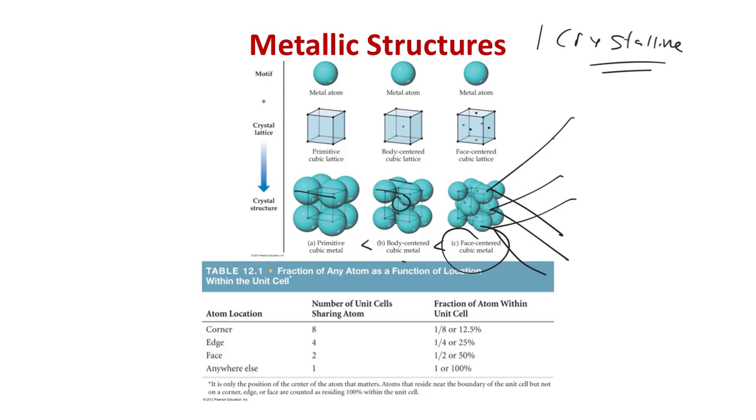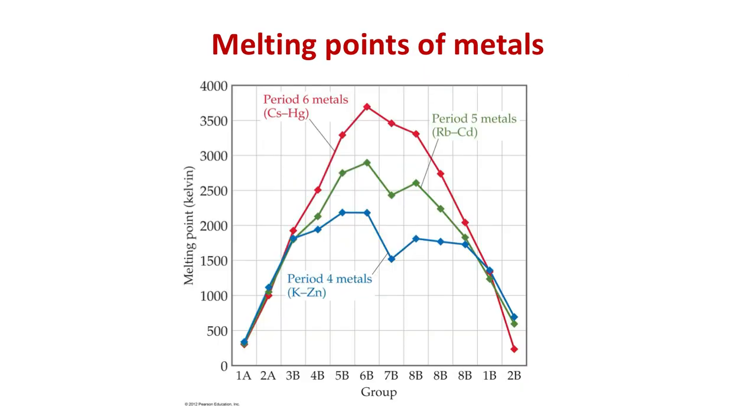So I think the only conclusion here that I hope you draw is that metals are crystalline, because they have some type of pattern about them in terms of their geometry. This slide, I just wanted to show that metals do have a variety of melting point trends. We looked at top to bottom alkali, and we remember that the melting point tends to decrease, but there are a lot of weird properties.